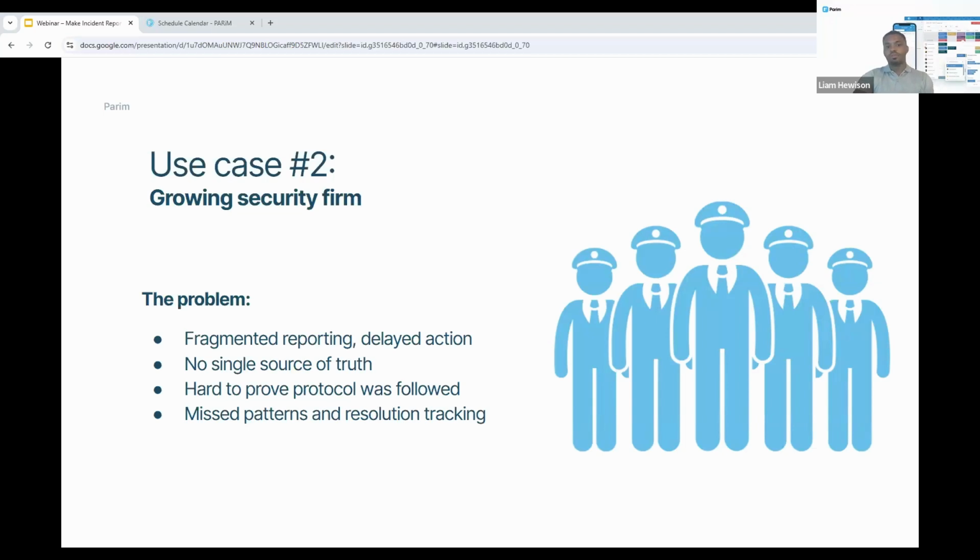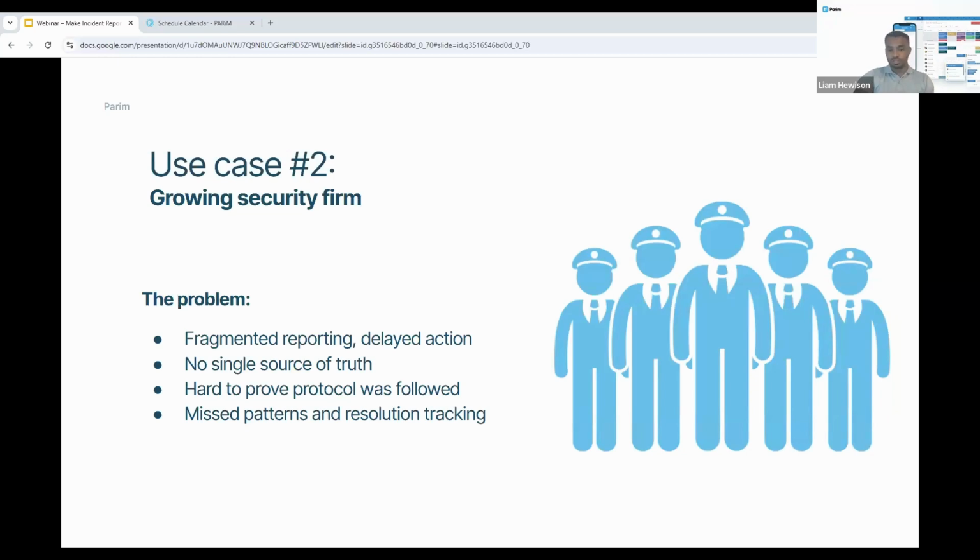So how did the incident reporting feature help them? A customizable form. As we went through, the company can configure all the custom fields with custom categories and questions. This allows teams to log a wide range of incidents, from access control breaches to facility hazards, while aligning with internal workflows and compliance standards.